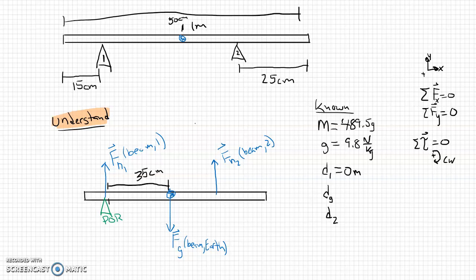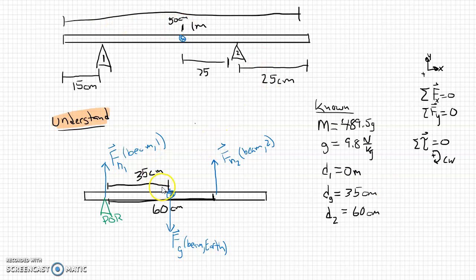All right, and then from here to here is going to be, let's see, it was 25 centimeters from this side. That means this distance in here would also be 25. So I guess we're going to take the 35 plus 25, and that would give us 60 centimeters. So that means the distance to the center of gravity is going to be 35 centimeters, and the distance to support number 2 is going to be 60 centimeters.